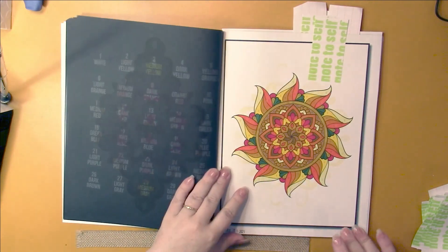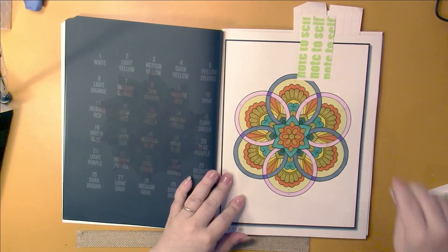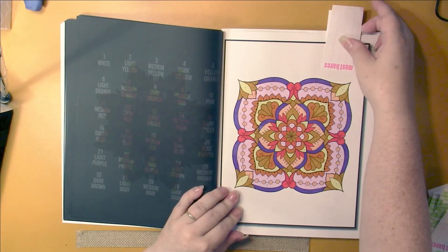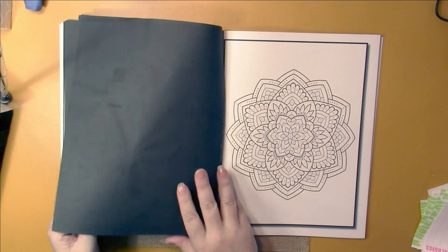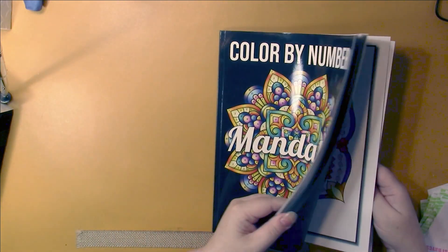So this has got orange and yellow. This one has orange, yellow, and red. Orange and yellow. Orange, yellow, and red. I think they all did this time. Let's check the next one - it has a seven and a nine and I believe those are orange. I don't know who decided on the color palettes for that. It's like they put orange, yellow, and red into the mandala and then randomly chose a couple of other colors to throw in there.